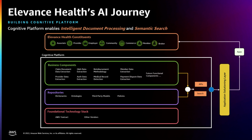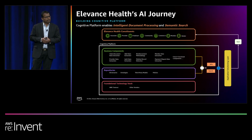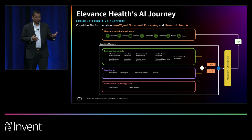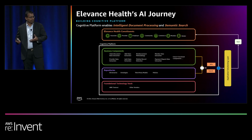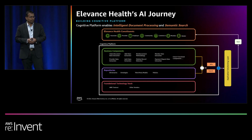The second feature that we really need is a simplified semantic search as applicable to health insurance. How do we do that, right? The very first step in our journey, before we looked into any further tools, is to build terms of reference, which you can call dictionaries or ontologies, taxonomies, whatever is the right term used. But essentially what we have done is we spent an enormous amount of time with our subject matter experts to pull together terms of reference of importance for each of our different domains, whether we call it the claims, the benefits, co-pays, co-insurance, deductibles. These are the different terms which are very unique to health insurance. So we built a standard terms of reference.